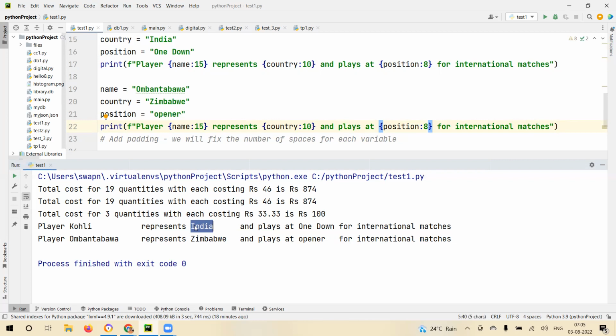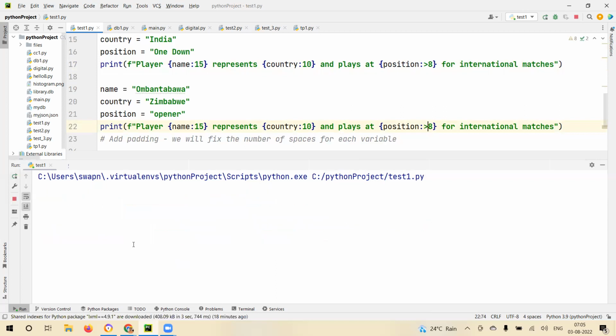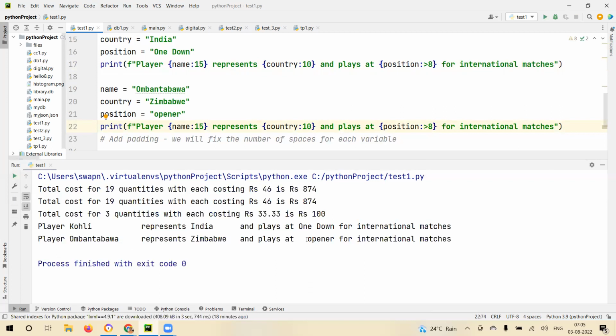But let's say you want right alignment. You use the greater than sign. Greater than sign means go towards the right. So when you run it, the blank spaces are on the left side now, not on the right side.